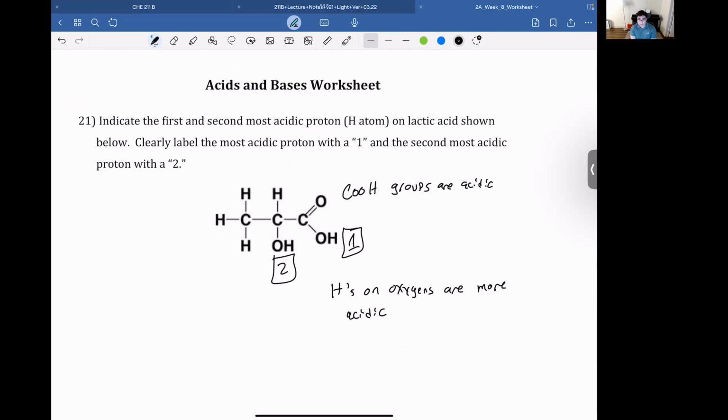So for the first proton, actually, let's talk about why oxygens are more acidic, the ones that have H's, than carbons. The reason why is that oxygen can stabilize the negative charge better than carbon can. So oxygen is more electronegative than carbon. So if you lose the H and you have an O minus, it can hold on to that charge better, right? It's just better at managing those extra electrons and being more stable than carbon can. And again, that has to do with electronegativity.